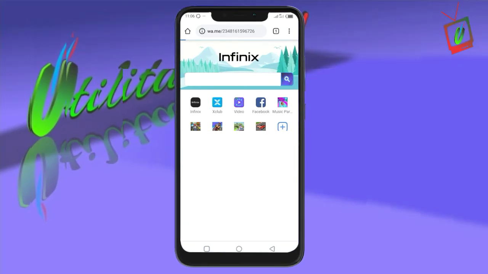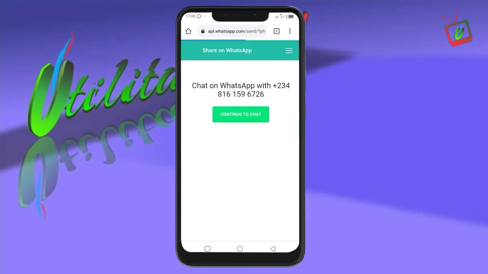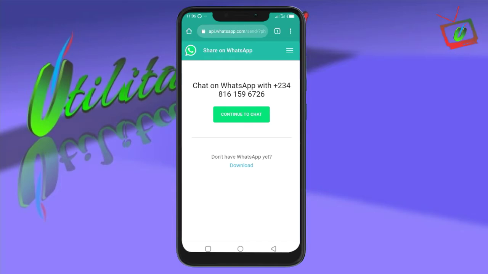Then a page will be displayed. Click on send message and then wait for it to open.